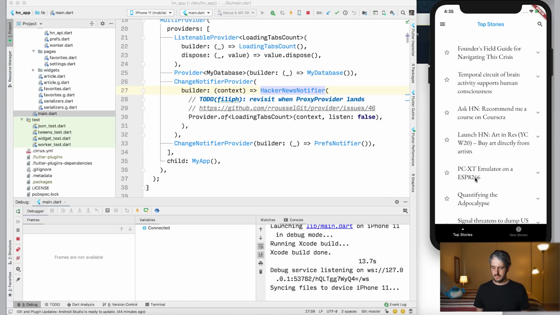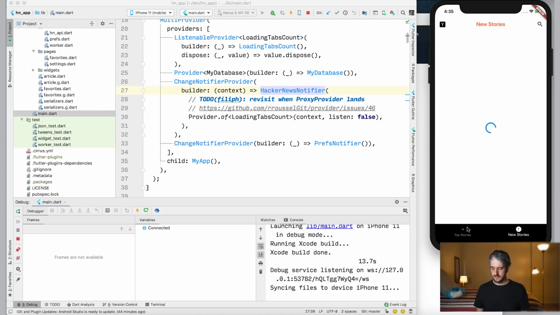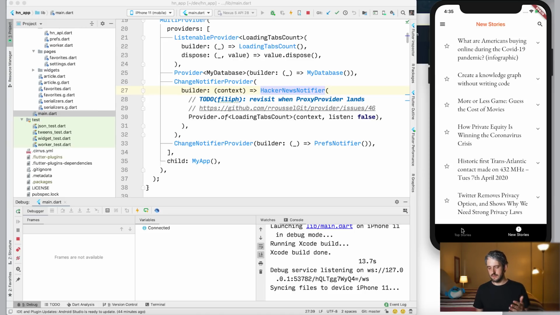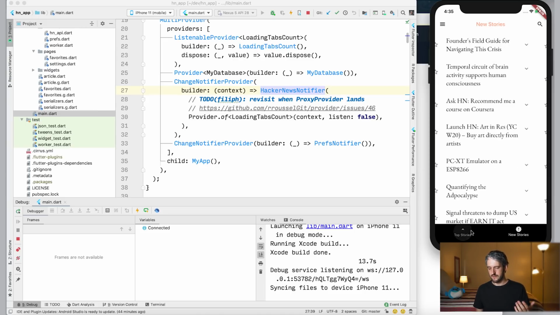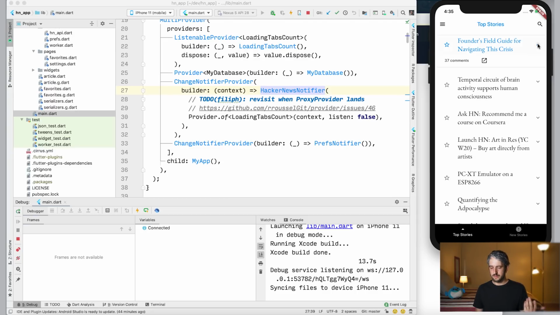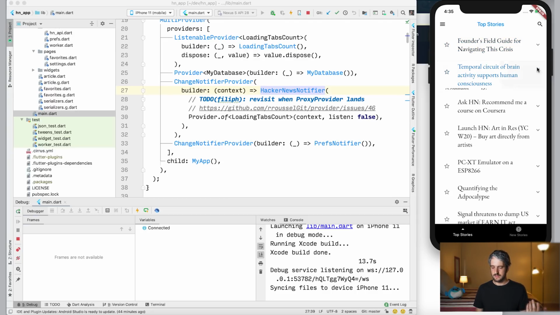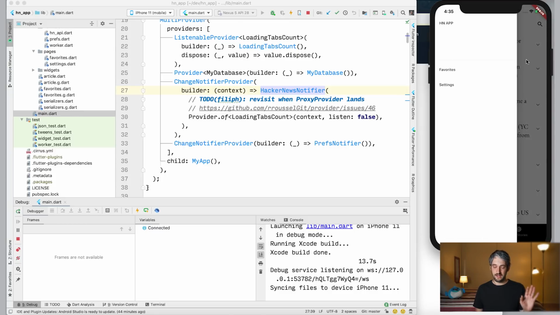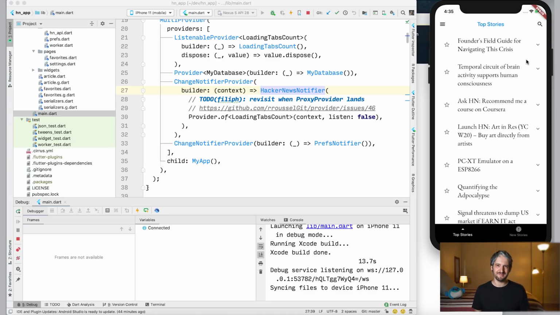So this is the Hacker News app running. It has top stories and new stories. And you can see here it's waiting for new stuff, and you can open up and close things. Oh, and we have settings and stuff that are half implemented and hilariously buggy. So let's not go there. Again, this is an app that is mostly used for showing how you would start implementing things. And we only had, I think, 2 refactoring episodes. We should have more.